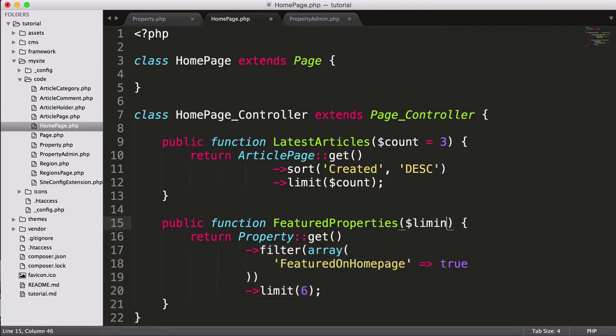In a previous example, we added an argument to this function that allows the user to specify the limit on the template. That's a really good idea. I'm just doing it a different way for now, but feel free to, if you want to have the limit come in through the argument signature of this function, you can do that. It's just up to you. So now we'll loop through all that data and we'll get it on the template.